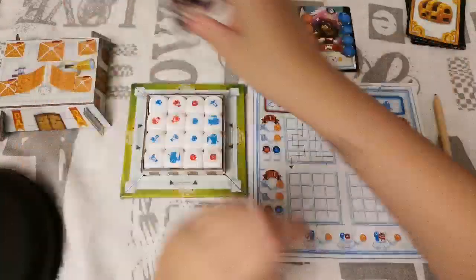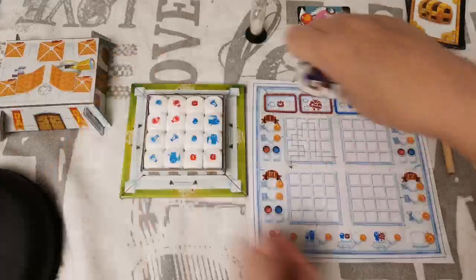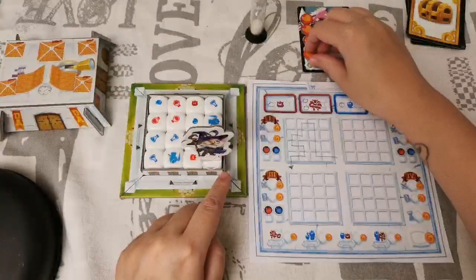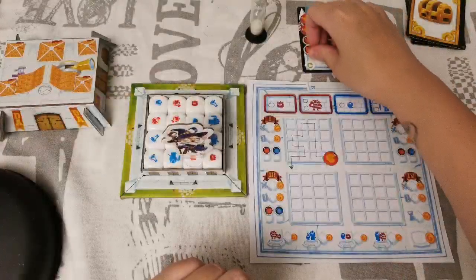So if you were sitting at that side of the table, you would start here. But this is the exact same layout as this. You don't rotate it. So that means I enter here. I have 1 red token. I can defeat this monster. I have 1 red token. I can defeat this monster.